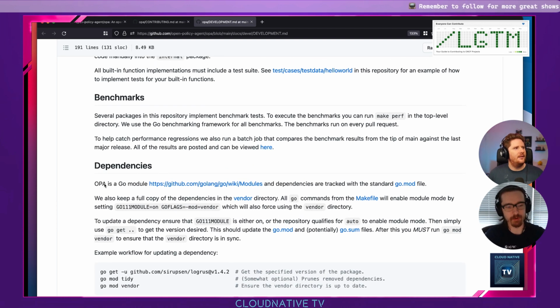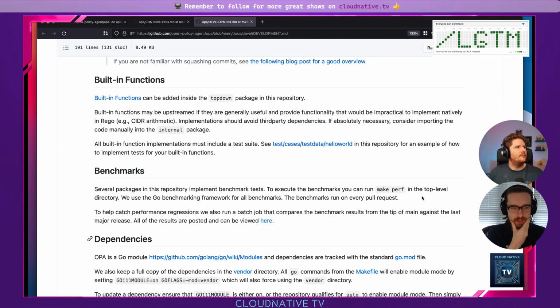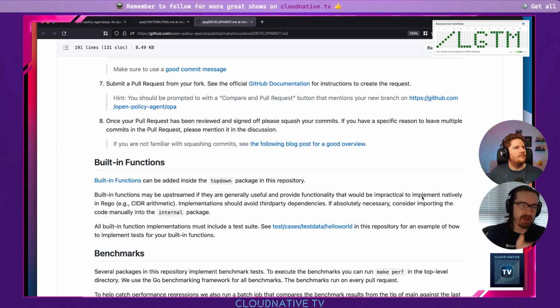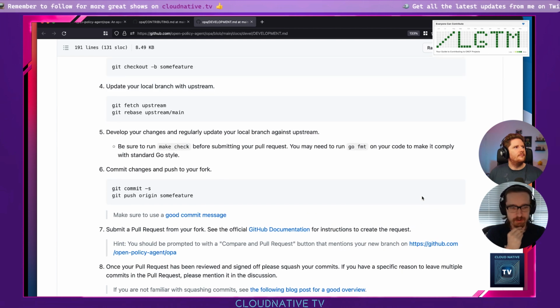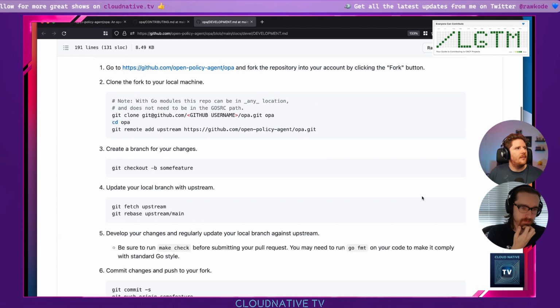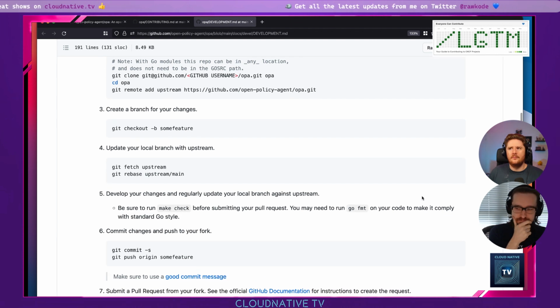We go through a bunch of the different considerations here, like how you can vendor new dependencies, where the tests are located, and we explain roughly the pull request workflow as well. We wanted this to be as self-contained as possible.